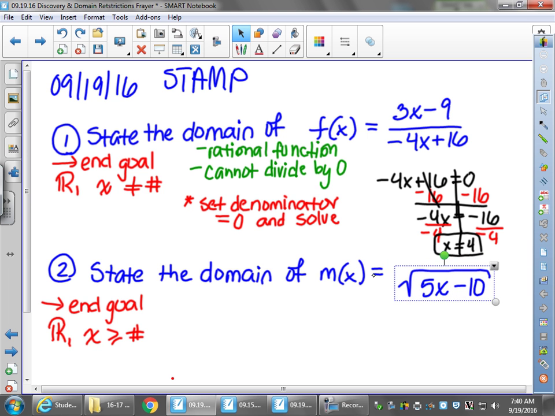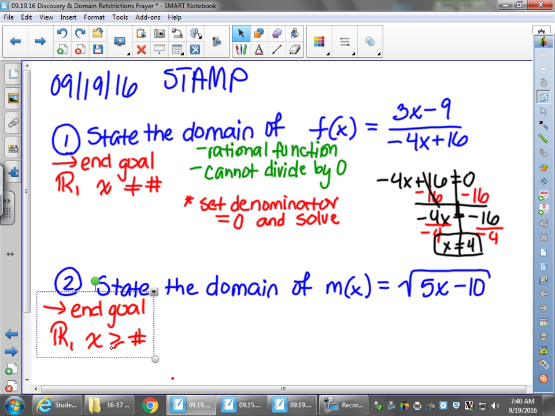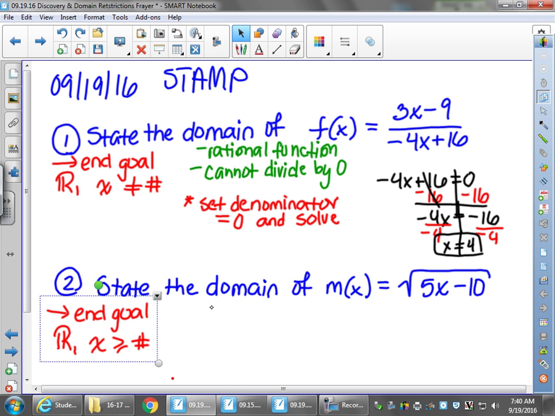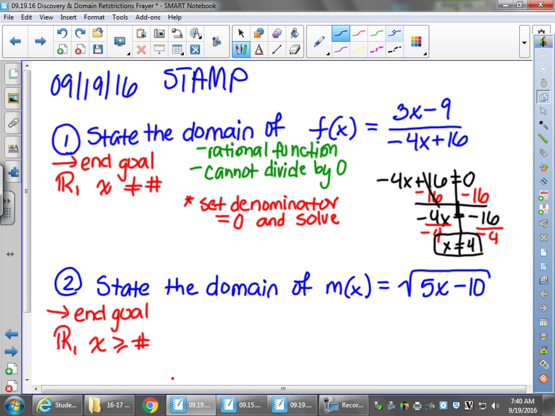What happens if I put 4 in for x? What happens to that denominator? Right, so is that okay? No. So if we look at that goal that I had set for you at the beginning, all real numbers x not equal to something, for this question, what's that something going to be? 4. So writing our answer is as simple as all real numbers x not equal to 4. And we're done.